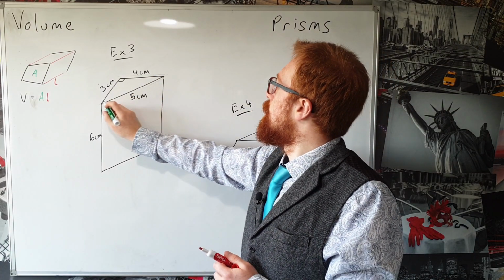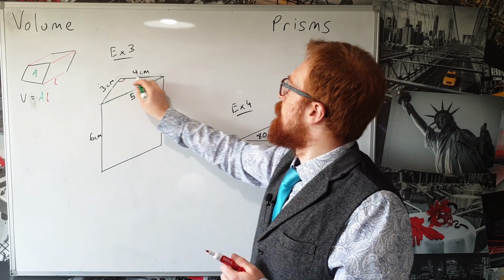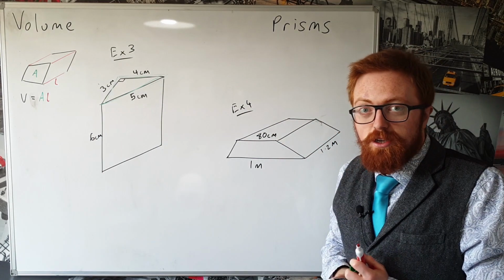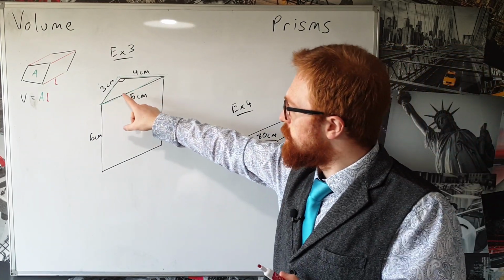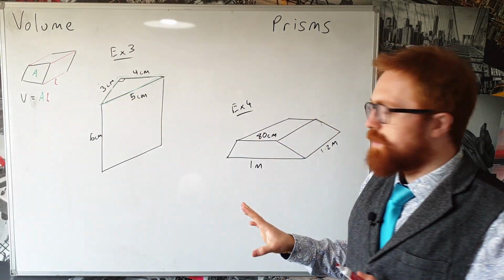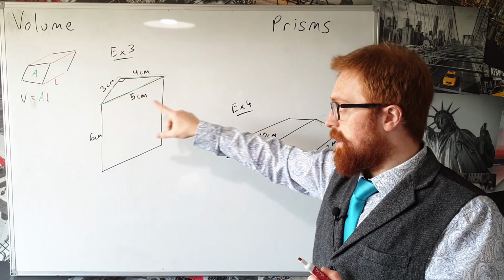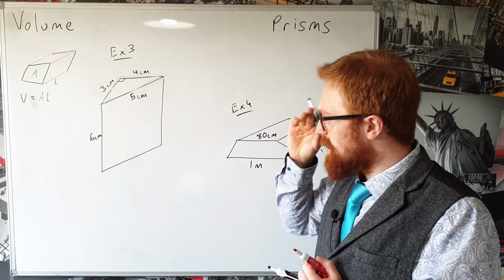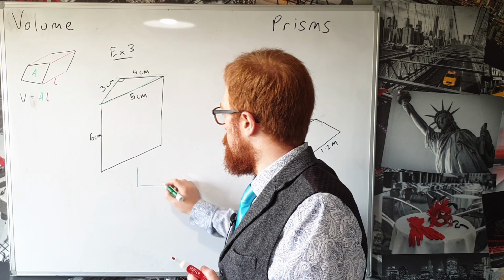Okay, so let's have a look at finding the area of this triangle. Now this is a special kind of triangle. It's a right angle triangle. So sometimes in these 3D shapes problems, it's worth drawing out one of the faces again, just to help us find the area. And that's exactly what we're going to do. So it's a right angle triangle, so I'm going to draw myself out a right angle triangle.